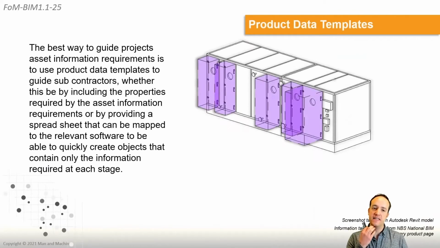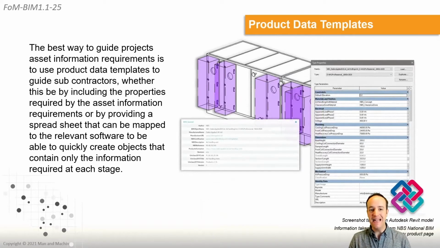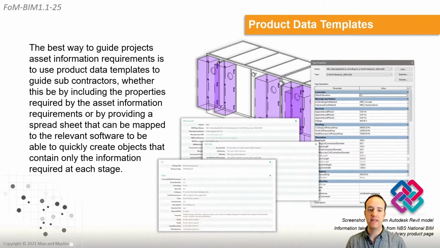Our process in manufacturing will only get easier because more and more companies are looking at these product data templates. What these do is they purely focus on information. Again, as manufacturers, we need to load everything in. So the way that this is going is we have a model and then we have a product data template. That product data template will contain reams and reams of properties against the component for different standards.